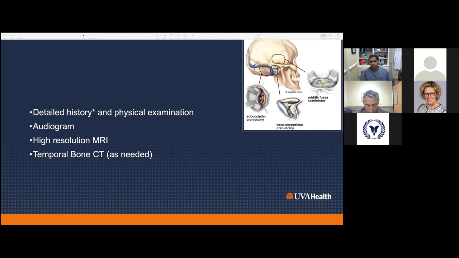I put an asterisk here next to detailed history because I think that history and physical examination, of course, are still very important. We know that vestibular schwannomas, typically the presentation is with unilateral hearing loss. Some patients will have profound vestibulopathy as a presentation and can at least usually identify periods in which vestibulopathy existed, or some types of dizziness or imbalance. Most patients, regardless of the size of the tumor, very rarely have facial weakness.